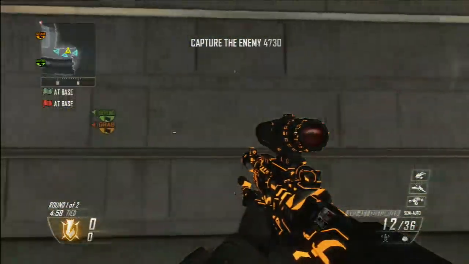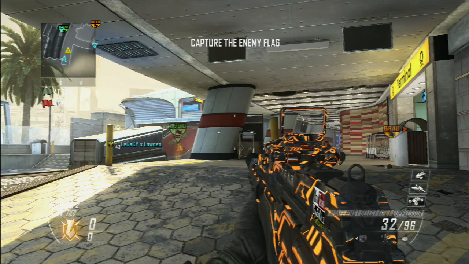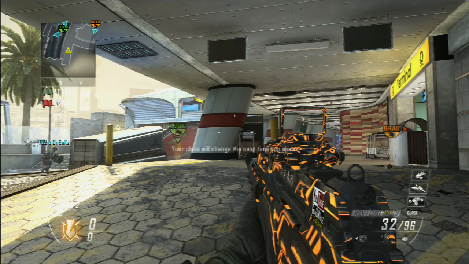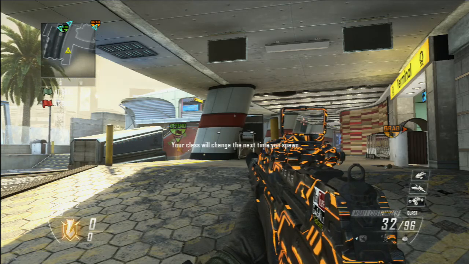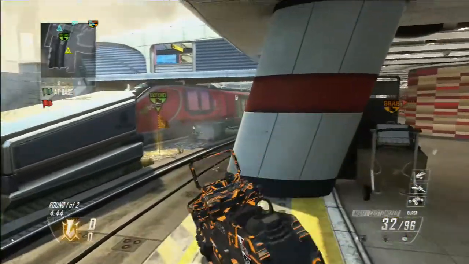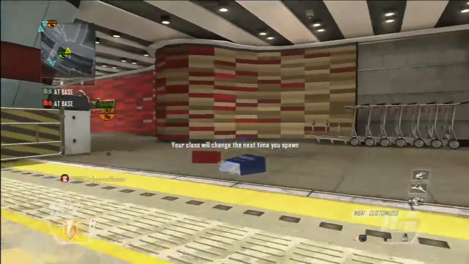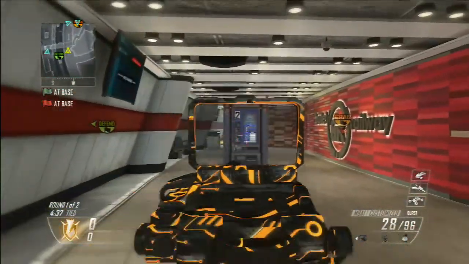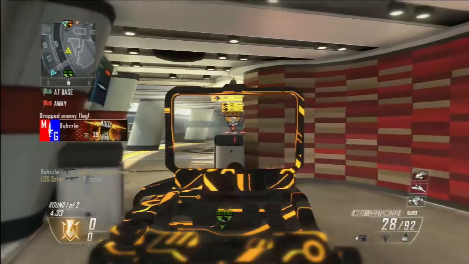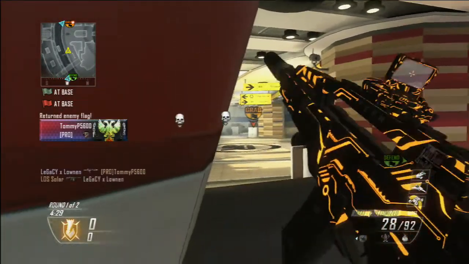Secure the objectives. We have the enemy flag. We dropped their flag. Be advised, hostiles have returned their flag.